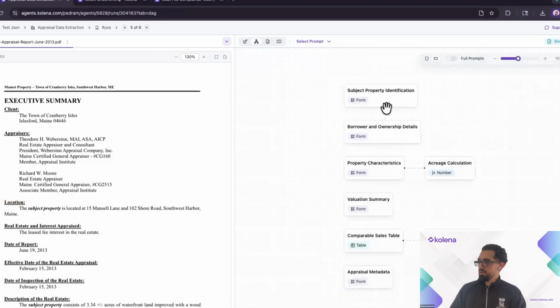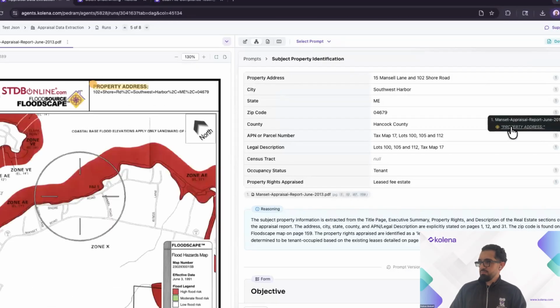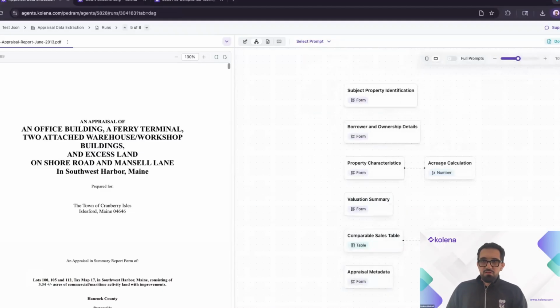So this is happening pretty much for any prompt and any extraction that you see. Here's the property address. I have the legal description right here, and pretty much anything that comes out of that extraction. Maybe pause here, see if there are any questions.